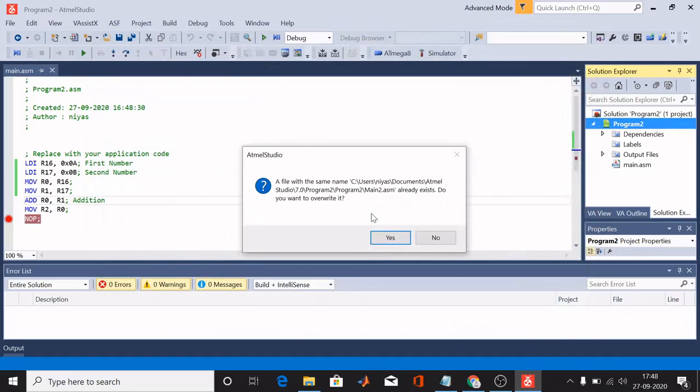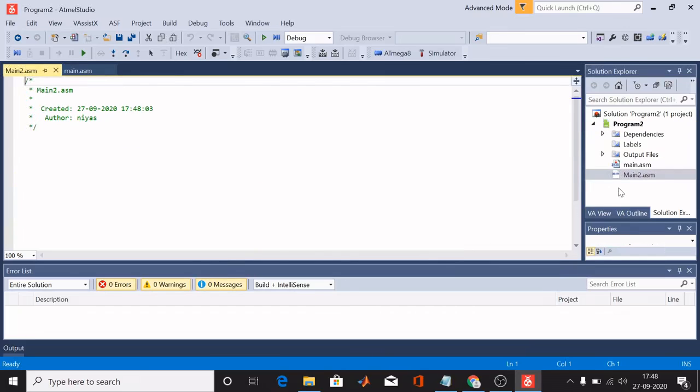Add. I had already created it earlier, which is why that message came. The first time you are writing, it won't be there, so you add that. Here we are going to write our second program. This is what I had mentioned at the start: when we have a project, there may be multiple programs associated with it. We can add all those files here and finally link them. I'm not going to show linking this time. So this is the second program which we are going to write here.